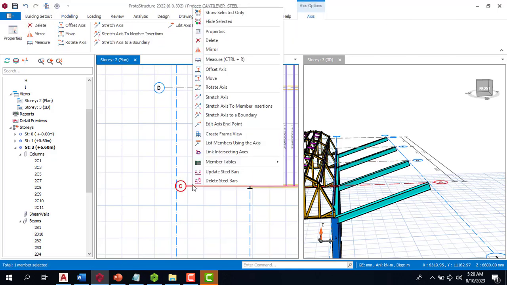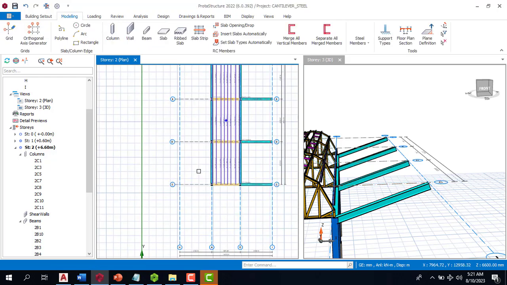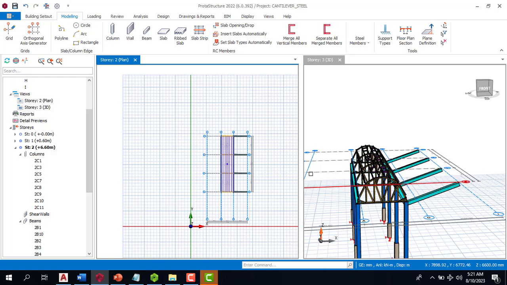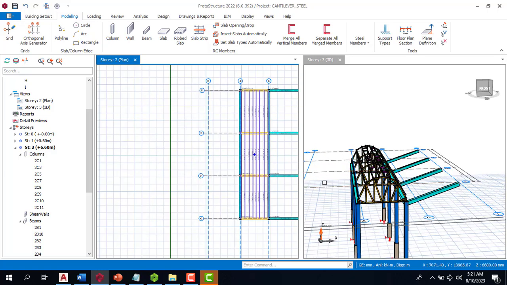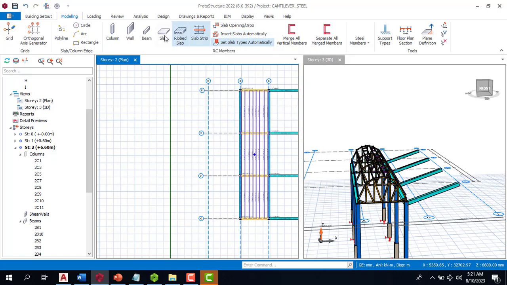So in steel design, the major aspect or the major work you do is just the modeling. The major work is the modeling. Once you are able to get your modeling right, the software will analyze it for you and design it for you. As simple as that.